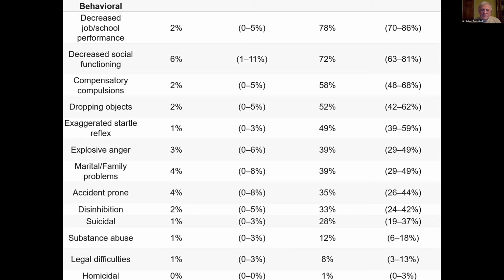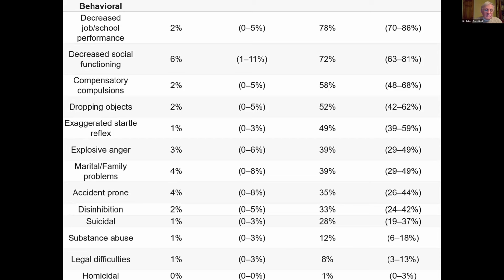And certainly not everybody that gets Lyme disease has as many psychiatric symptoms as I see, because there may be a selection bias of the people in my practice. If I were a rheumatologist, maybe the numbers would be skewed differently. But although it's only 1%, I did do a study of 50 homicidal Lyme patients. And in that study, there were several homicides, but a disease that affects so many people, that 1% can be significant.